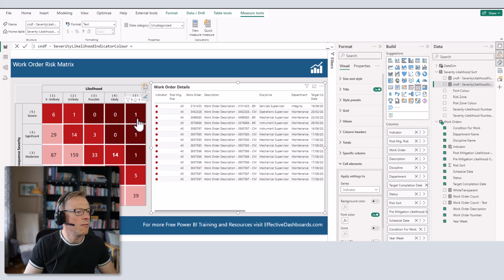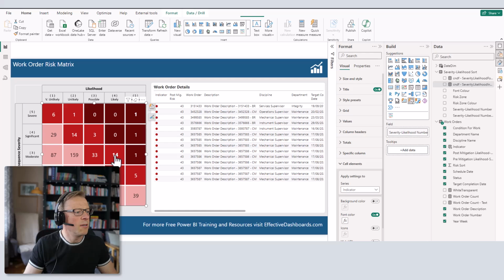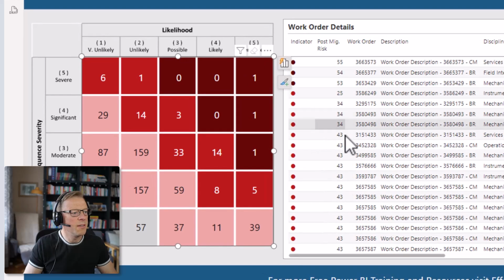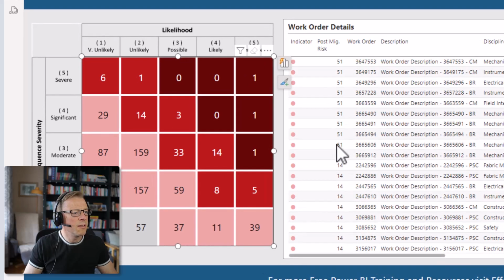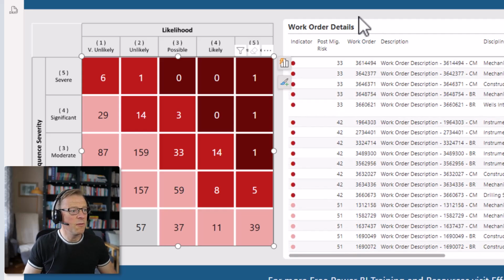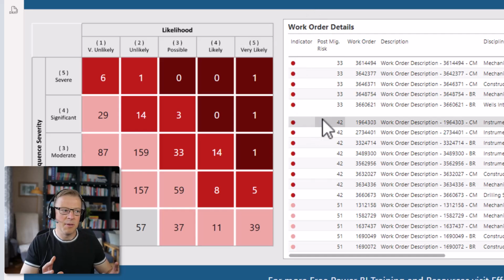So let's go, and we had this one here selected, so let's just deselect that, and here we can see these ones are all formatted. And if we scroll down, yeah, these are formatted as well. Okay, so that's that indicator. So that might be useful. That might be exactly what you need. It never worked in the previous video because I did it incorrectly, but that might be all you need.